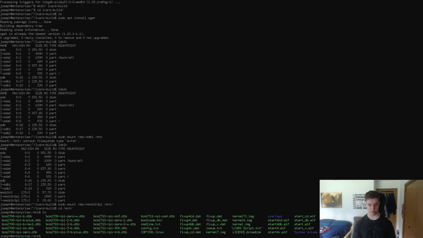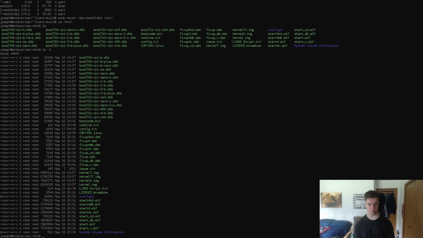If I type ls, actually I'm going to do an ls -l, then we can see everything all on one screen. You can see this is alphabetically sorted. lcars script.txt, that's what I'm looking for. So I'm going to rename this to a .sh file. So I'm going to type in mv and then start typing in lcars. I had it capitalized, so I have to type it capitalized here. I'm going to press tab to autofill that. Then I'm going to type the lcars script again and autofill it again. But this is going to be changed to .sh.